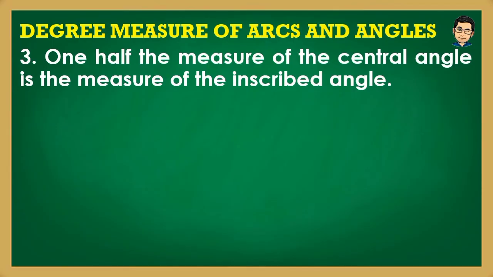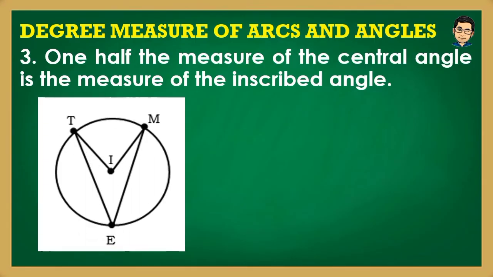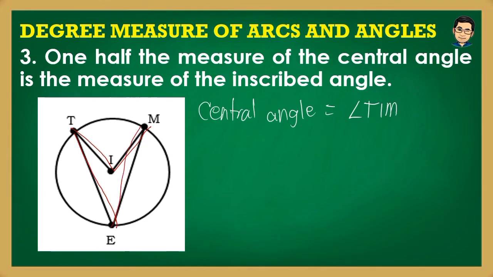And then, the last one: one-half the measure of the central angle is the measure of the inscribed angle. Okay, let's identify the central angle first. Our central angle here is this one, angle TIM. Angle TIM is the central angle. Let's write it so you won't be confused. What about the inscribed angle? The inscribed angle is angle TEM. Pasensya na sa drawing.